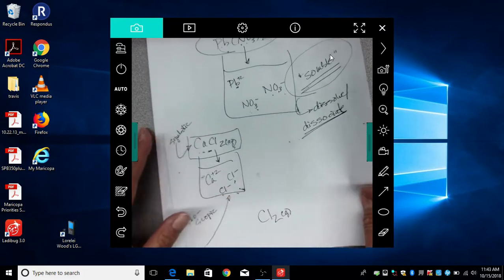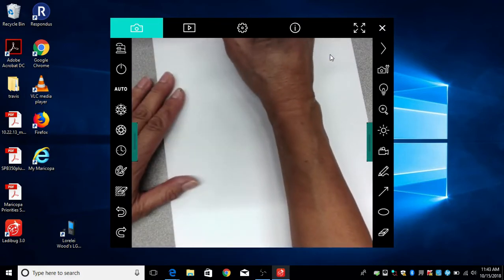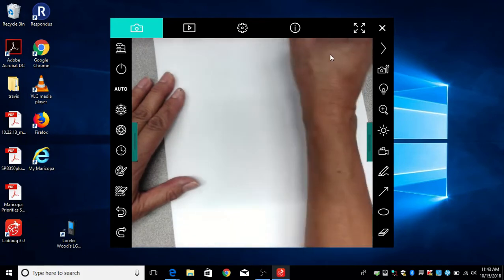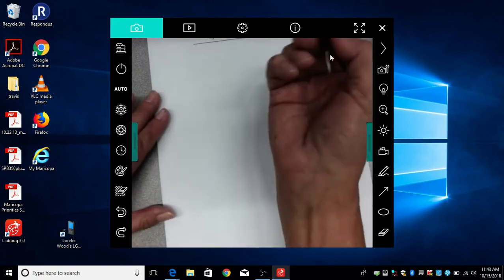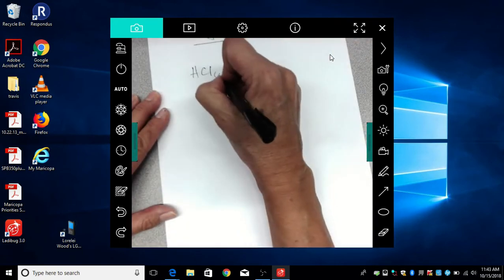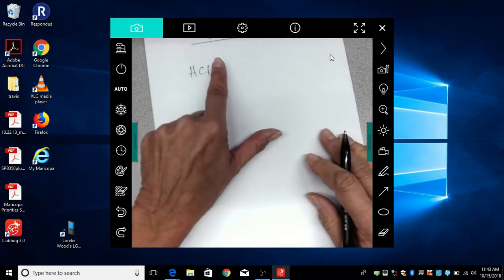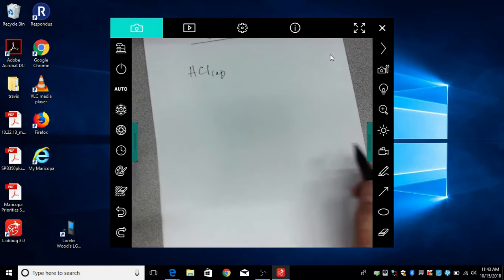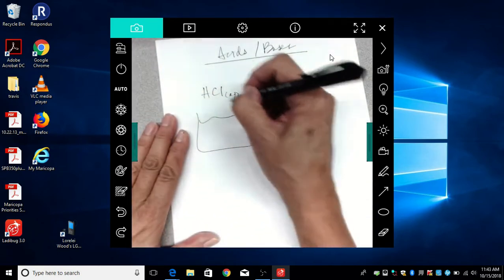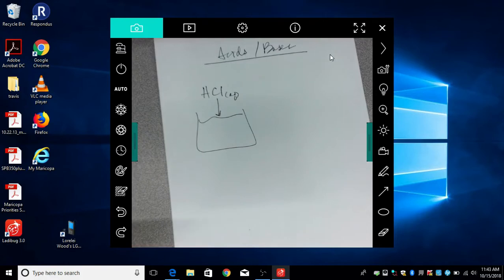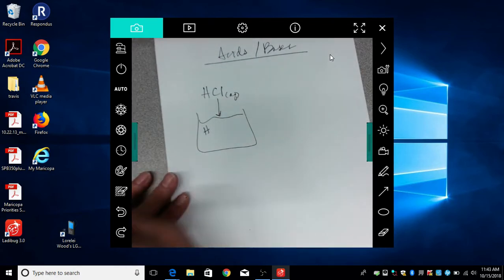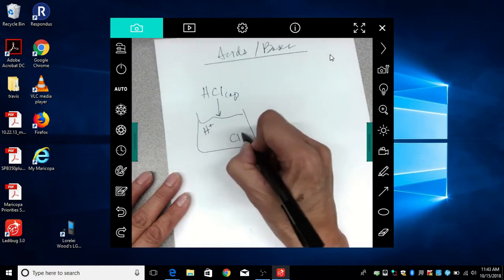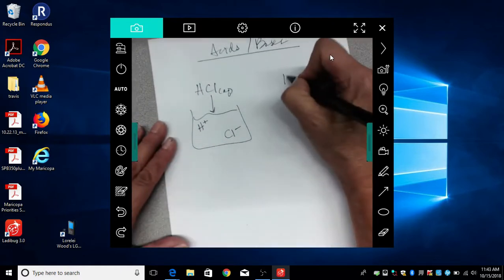Now, it works with ionic substances, but it also works with acids. Acids and bases also dissociate, and most of them are very, very soluble, and they will dissociate in water. So something like hydrochloric acid, when I say it is an aqueous solution, that means no longer do I have just the pure hydrochloric acid anymore. Now I've put it in water, and once I put it in water, it's also going to dissociate into its component ions. So what would be the component ions of hydrochloric acid? Hydrogen ions, and what would be the charge on a hydrogen ion? +1. What would be the charge on the chloride ion? -1. All right. Let's try a different kind of acid.